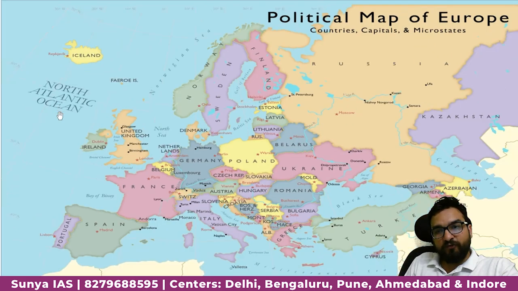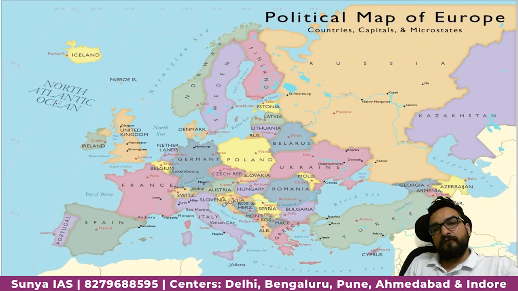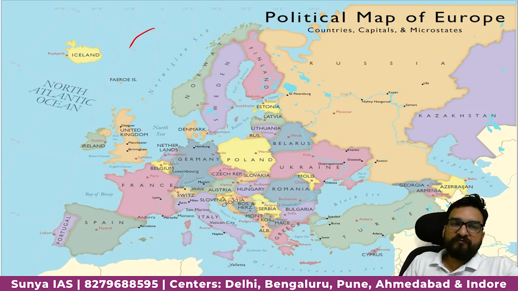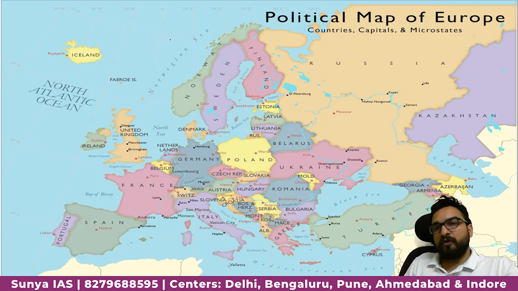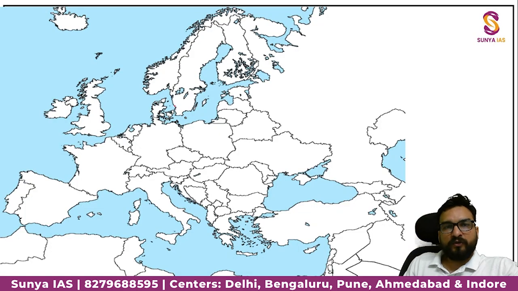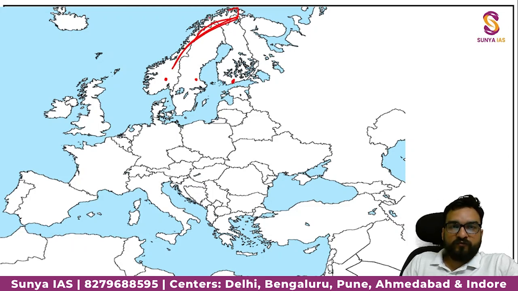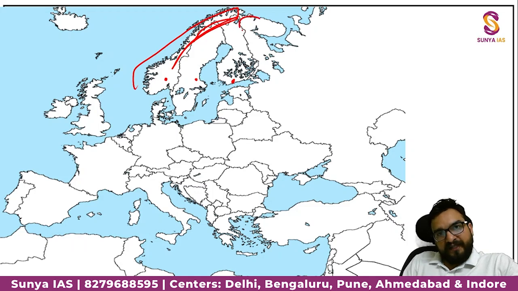So you have seen four countries. As usual, we try to fill it in the blank map, guys. I have also told you to keep an atlas and practice plain maps with yourself, so pause the video and try to write it down on your own. Over here, Norway, capital Oslo. Over here, Sweden, capital Stockholm. Over here, this is Helsinki, and this is Finland, and you can see the crown of Norway over these two countries, guys. Then this is Russia starting from here. We will see it later on. Don't worry about it.